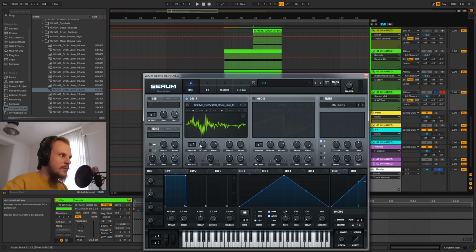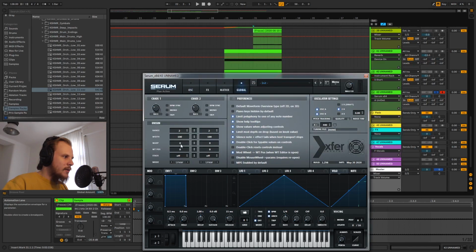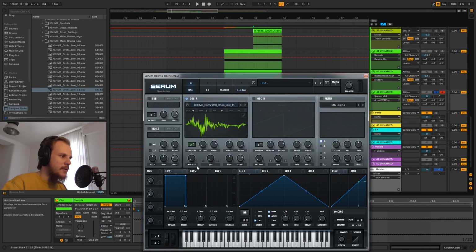But now if you want to do a different left-right channel trick, just like we did in Simpler, you can just detune them by 2. You can tune them up all the way, or you can choose not to have any detune. And then what you can do is just set the wavetable position up, which will create differences in the wavetable between the left and the right channel. So now we should have a nice stereo field there.